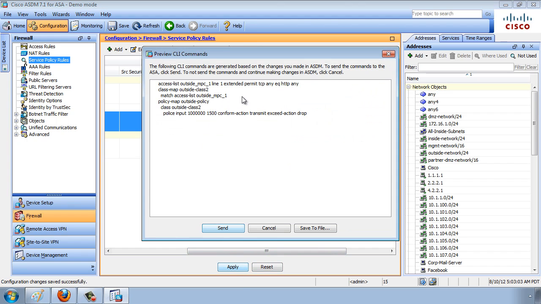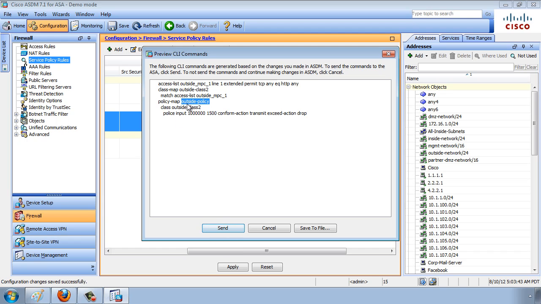Once again, this is our final demo, but I hope that this makes sense to you now. We have an access list called outside MPC1. The access list is placed within a class map. That class map, called outside class 2, gets nested inside of our policy map. This has been the same policy map the whole time. It's called outside policy, but now there's 3 different classes that are listed. You don't see it here because these are just our changes, but if this were a real firewall that I could SSH into, I would do a show running config and I would see multiple entries here.